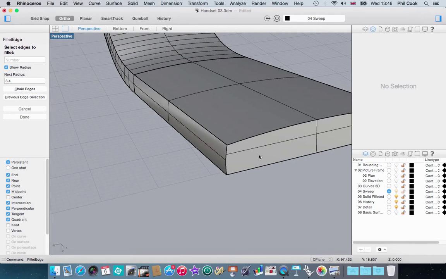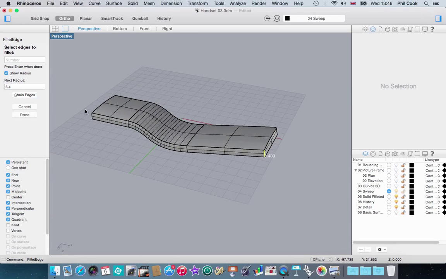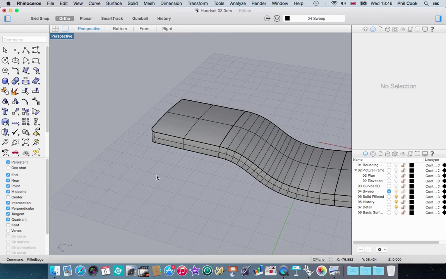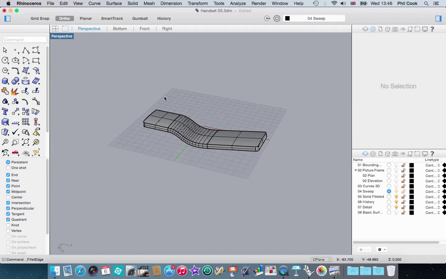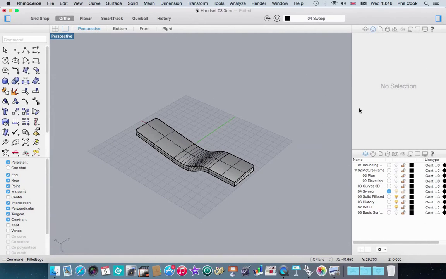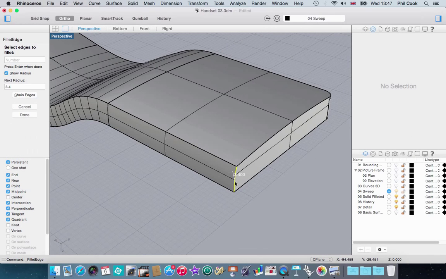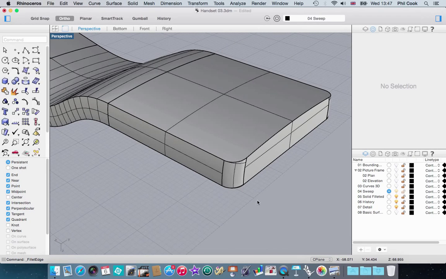Again, I've got my Rhino here set up to right click to repeat the last command. This is kind of a standard behavior for Rhino on Windows, and it's a pretty good way of repeating the last command here. So right clicking repeats my fillet command here, and I can just go around the edges and fillet.